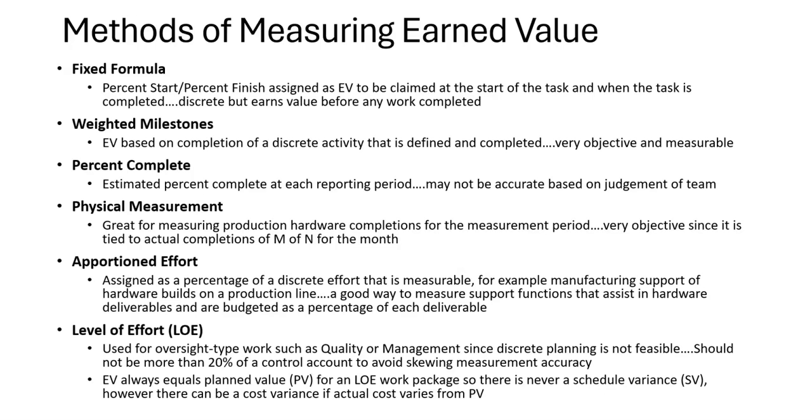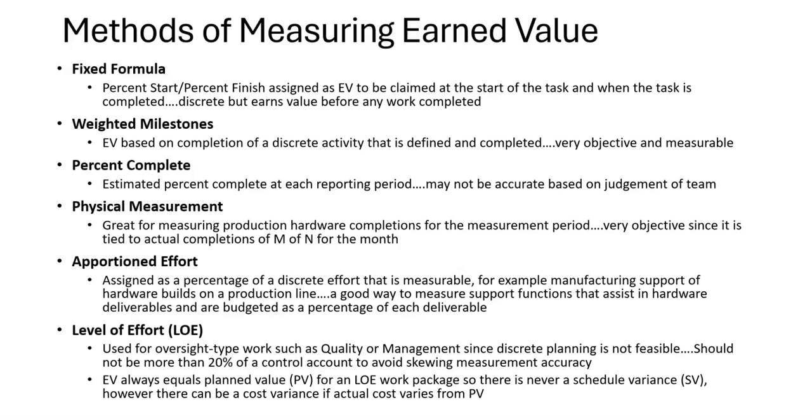Say you have 80% level of effort and you're always on schedule for level of effort. Earned value equals the plan. If only the remaining 20% is discrete and you only complete half of that, then you're at 90% CPI for that month, but you've really only completed half of your discrete work. So if you're following along, you'll see that it skews your data by having too much gimme in the level of effort, and it kind of hides the discrete work that may or may not be getting done as planned.